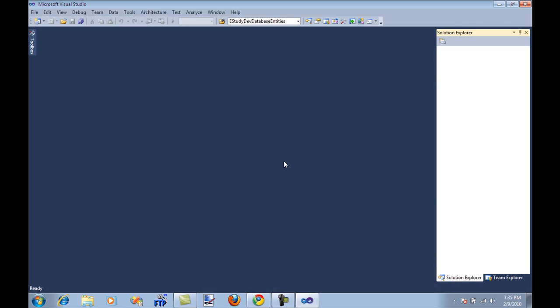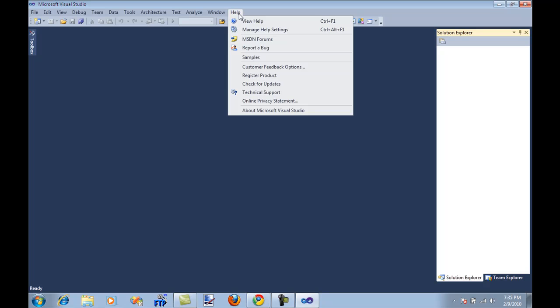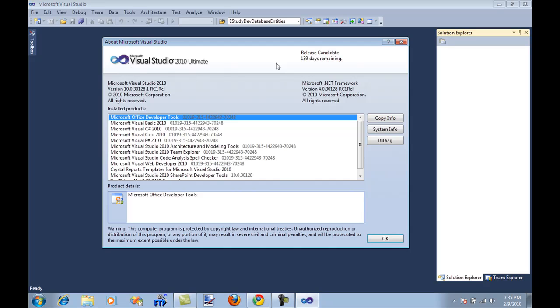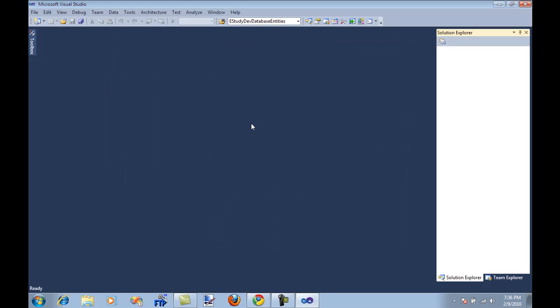So this is the Visual Studio release candidate. Just to prove that this is a release candidate, I'm going to go to About Microsoft Visual Studio, and you can see this is a release candidate, the 2010 Ultimate. Now the problem is that I use a different theme as my default theme for Visual Studio. I use a black background, and I think most of the other people also use a black background. Now I haven't set the black background on it, so it already imported the settings, or that kind of black background, from the Visual Studio 2008, which is also installed on this machine.